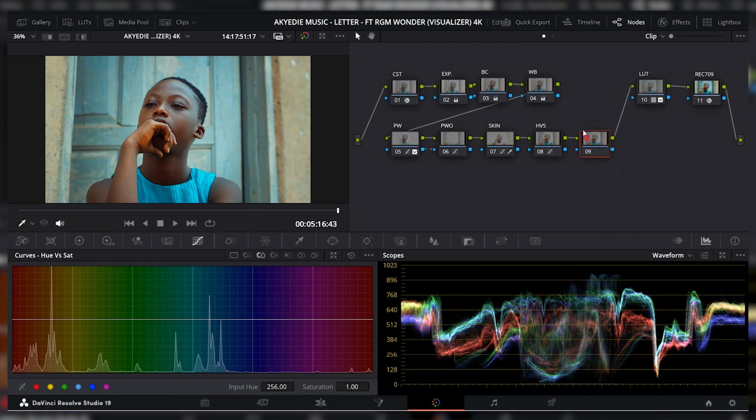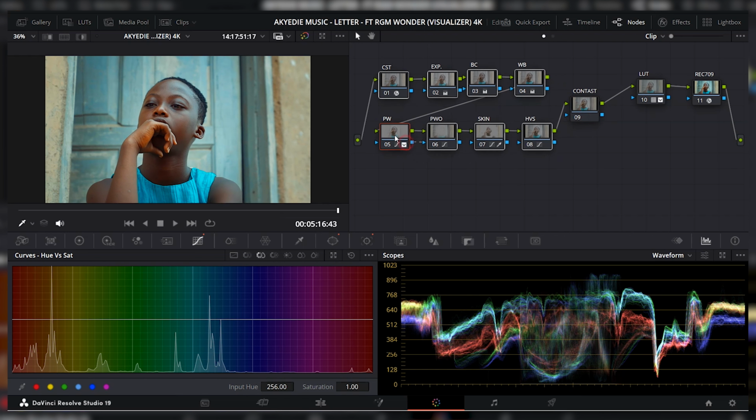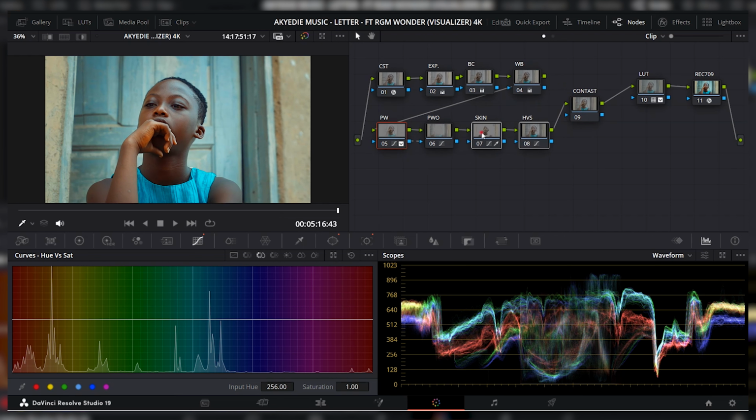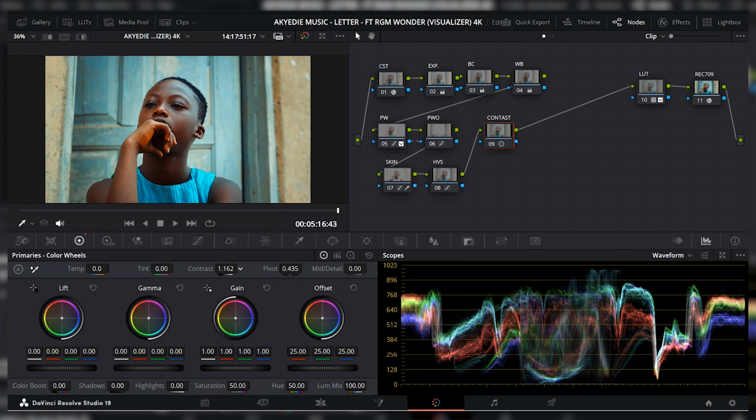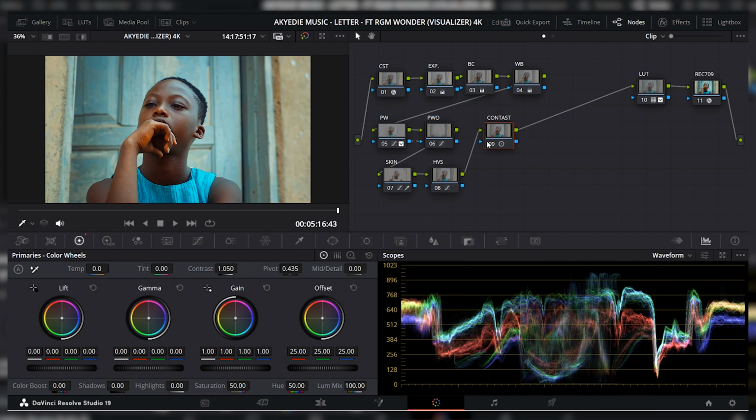Let's add some contrast to it. Like 0.50 is okay.